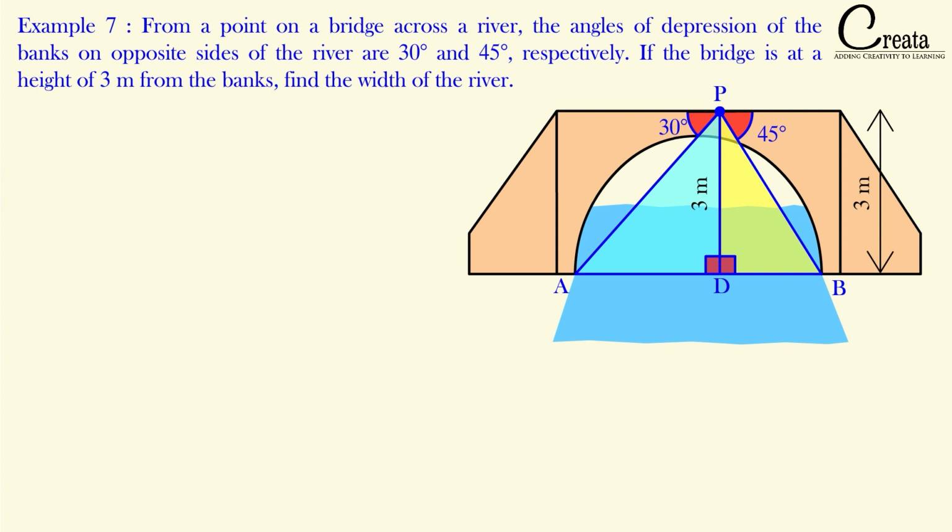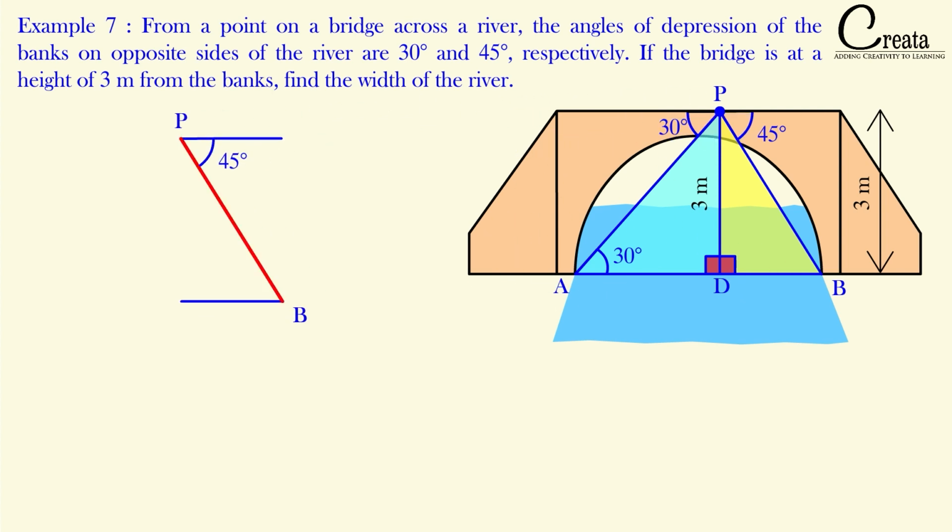Further, here the angle of depression is given in the question. It means the case of transversal will come into the picture, similar to the previous question, example number 6. Here these two lines are horizontal lines. It means they are parallel to each other. And if we take AP as a transversal, can we say these two angles are alternate angles and will be equal to each other? Got it? The simple case of transversal. These two lines are parallel. AP is a transversal. So these two angles are alternate angles which are equal in case of parallel lines.